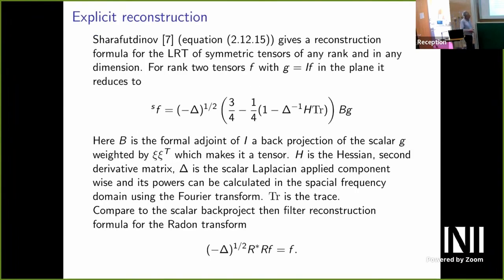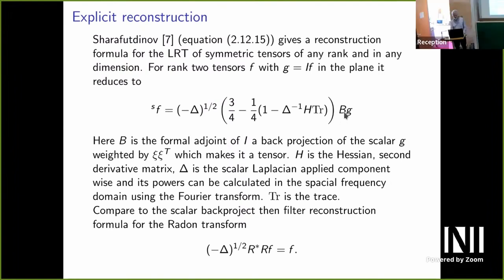Okay, so I want to dwell on this a little bit, because many people I know try to read these couple of pages in the book. And the thing is, he does this filtered back projection reconstruction formula, but does it for arbitrary n, the dimension, and arbitrary m, the rank of the tensor. A few years ago, I thought, Chris, let's go straight through the case of m equals 2. So there's quite a lot of notation in here, but in this case, it's fairly tame and has quite a lot that we can pull out.